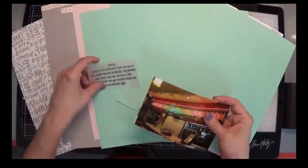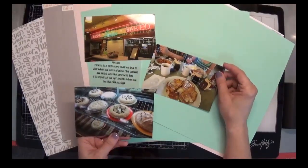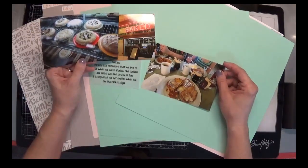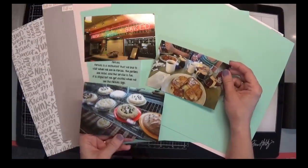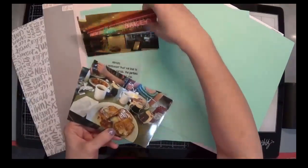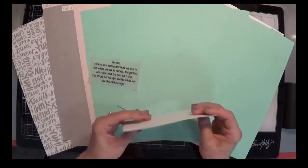The photos I'm going to be working with today are from a restaurant that we go to every time we're in Florida called Perkins. I noticed that the last time we were there, a few have gone out of business, so hopefully they're not dying because we love going to them. This was the first time we found Perkins, and we were just amazed by their portions. For the money that you spend, you get huge portions. You can order 2 entrees and feed 4 people.